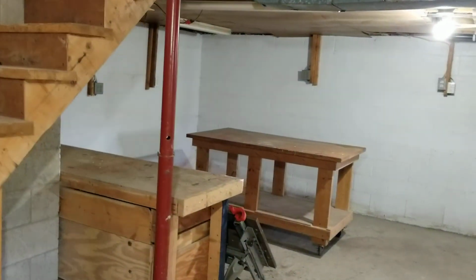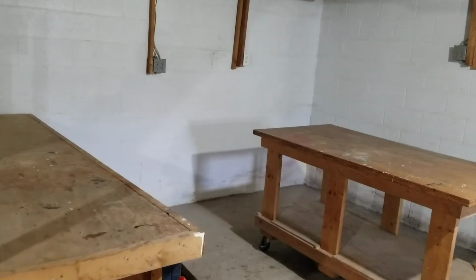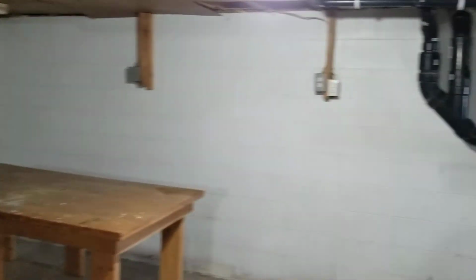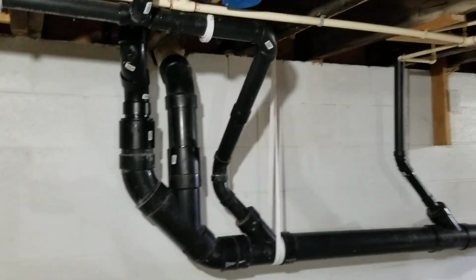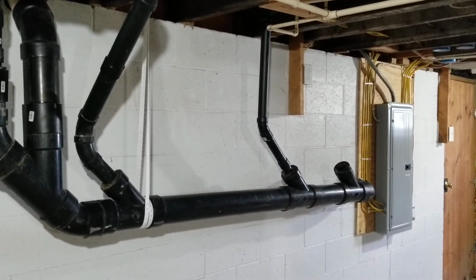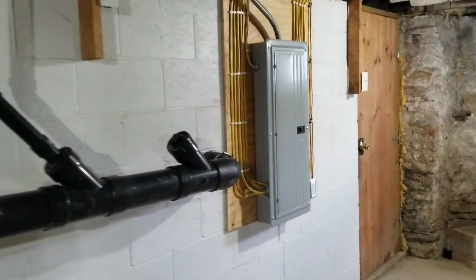And yeah, got the old wood shop there. Be a nice little handy area for someone. You could also redo that and do whatever you want with it. And we got the plumbing redone. Pulled it back close to the wall. All new plumbing. Everything's brand new. All new pipes. Came out really good. New 200 amp electrical service.